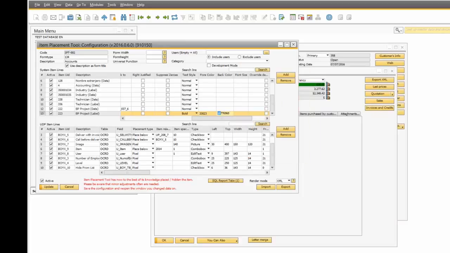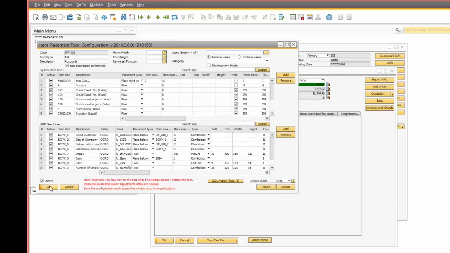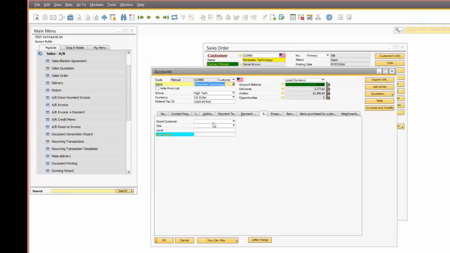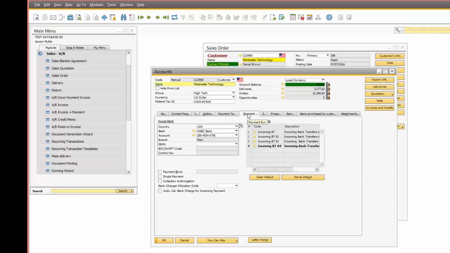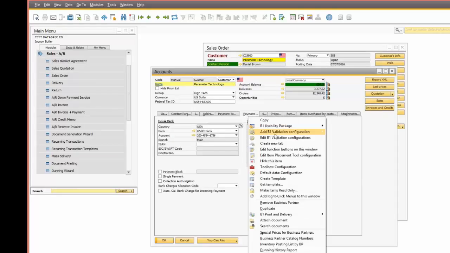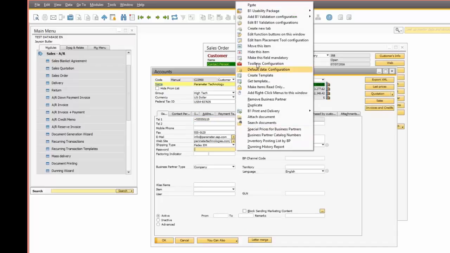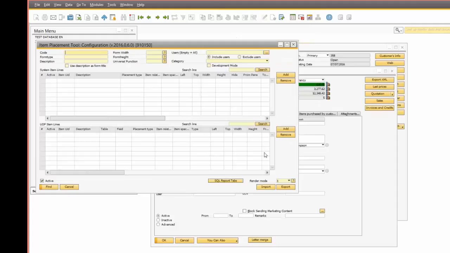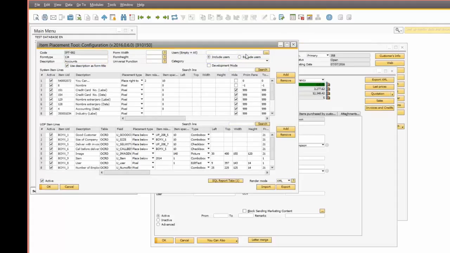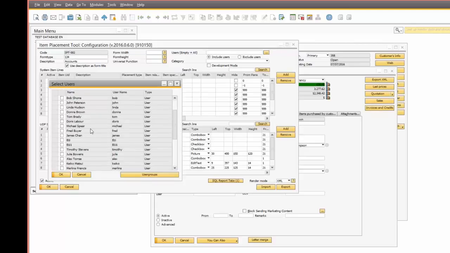But just to simulate the idea that I can color any field that I want, and I can move any field, and it doesn't take me a lot of time to do. When you choose to do anything that has to do with customization, let me just add that screen, then you can see that you have a user selection. So you can select to include or exclude users, okay, and you can also put them into a user group as well.